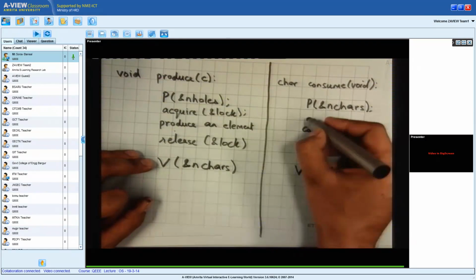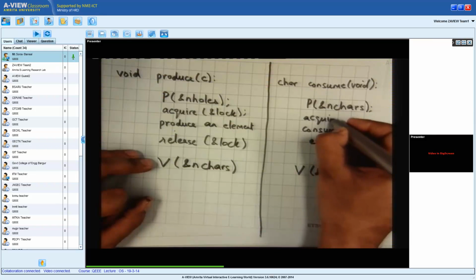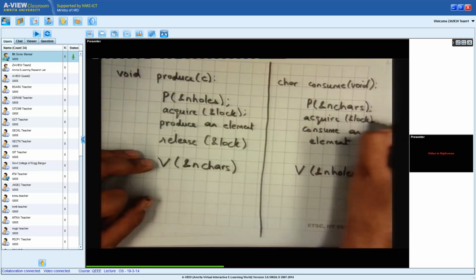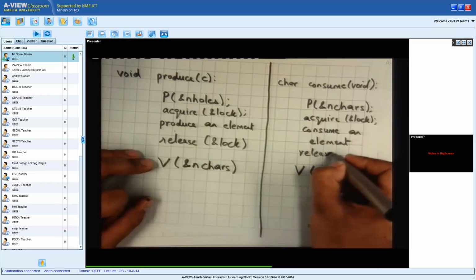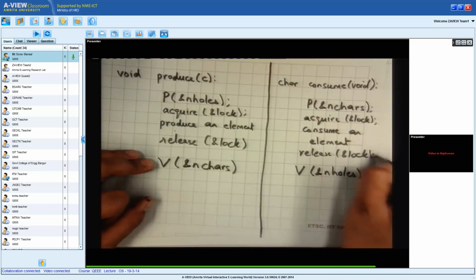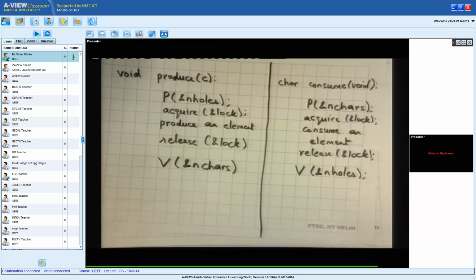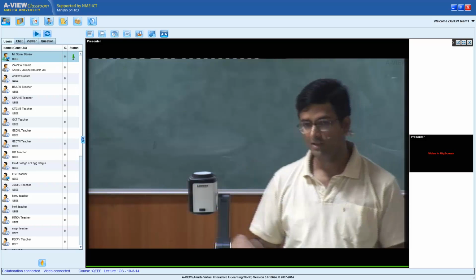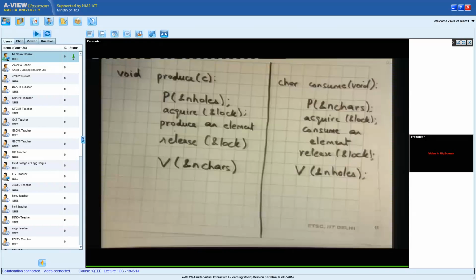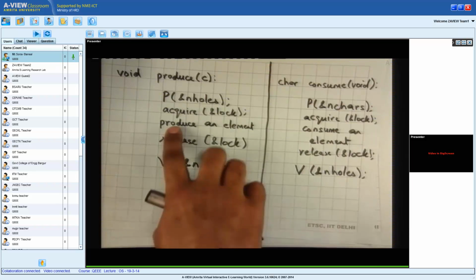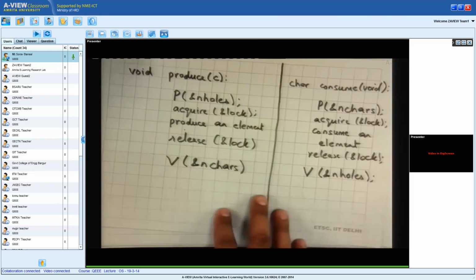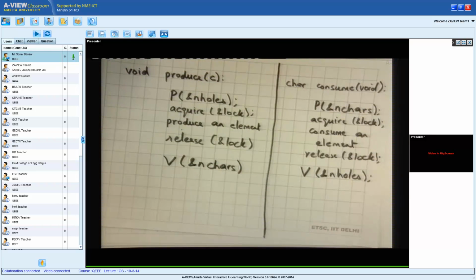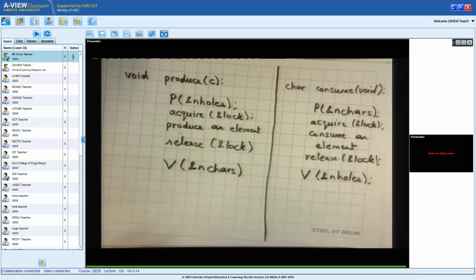Similarly you can say acquire lock and release lock. This is just for mutual exclusion. This is not for your producer consumer synchronization. This is for multiple producers, multiple consumers. If there's only one producer and one consumer, you can do it without even having a lock actually. But it's always safer to have a lock. Because when you're going to produce an element, you're going to be accessing a shared structure called Q, and shared variables called head and tail, so you may want to acquire a lock before you do all that.